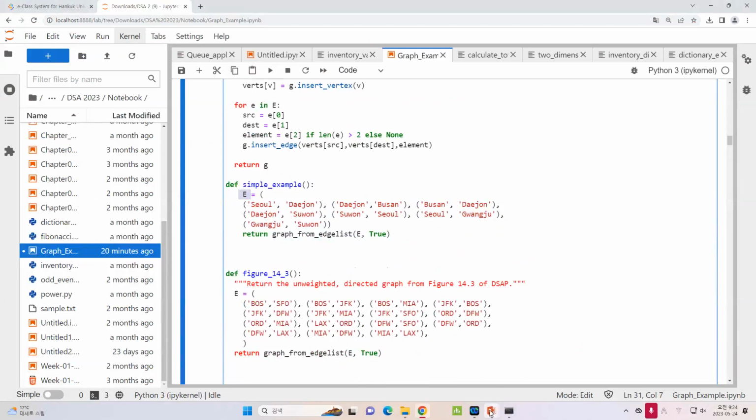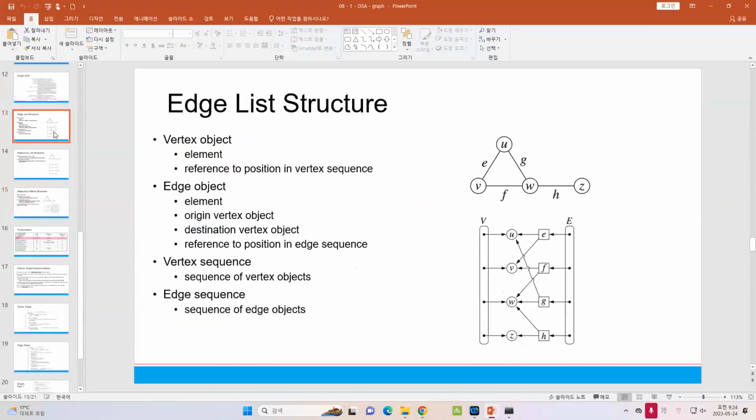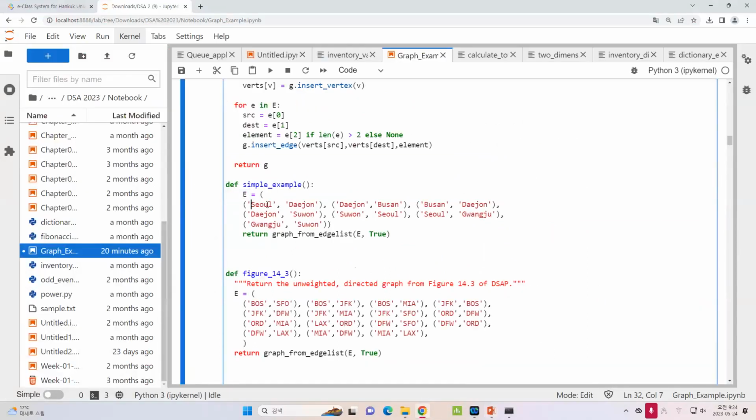In the edge list, we have E. What is E? It is the edge, representing a combination of U and V. Then we will build the code as U and V. So this is one edge.